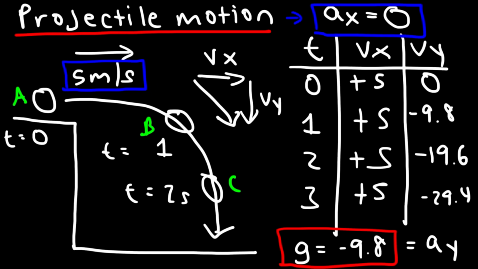So to summarize what we've learned here, when dealing with projectile motion, the velocity in the x direction, Vx, is constant. It doesn't change unless the problem states that there's something accelerating it in a horizontal direction. If there's no specific statement as such, ax is 0 and Vx is constant. But for any projectile motion problem, Vy changes. Vy is going to change by 9.8 every second.